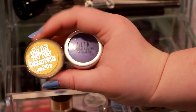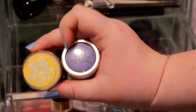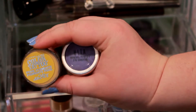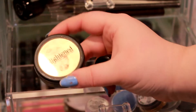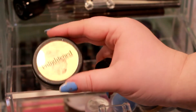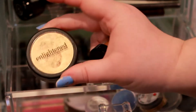These next two I think I'm going to let go. One is a Color Tattoo Pigment Shadow and the other is an Ulta Mineral Eyeshadow — those two can both go, I'm not really a huge fan of those. This next one is actually not in its original container; I don't even remember what shadow it is, but I remember I depotted it into this container, so I'm going to hang on to that one.